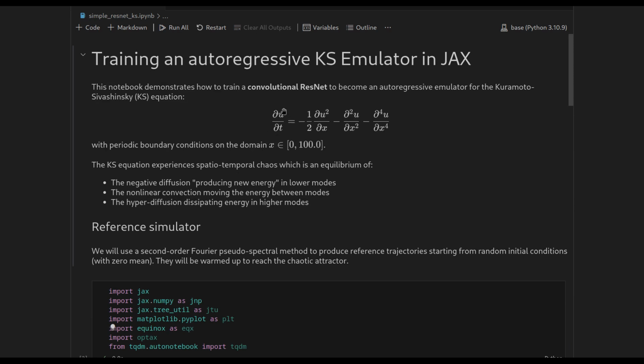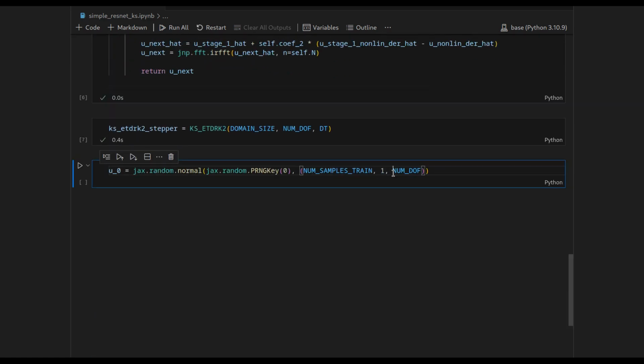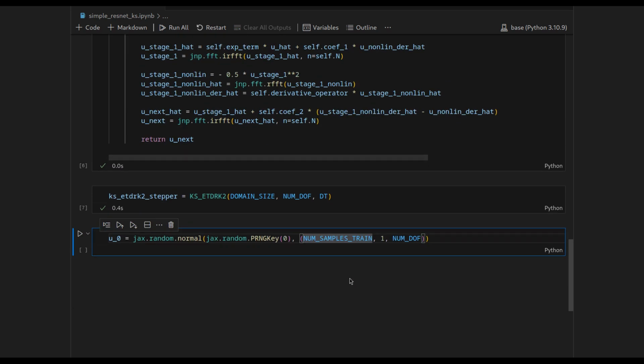That would, for instance, be different if we solved the Euler equations, which has in 1D 3 variables, or I think you get the pattern, or if we had the Navier-Stokes equation in 2D, we also had 2 channels for the 2 velocity components. So this is just one, and it will also be hard-coded. Then the number of degrees of freedom, I think this should also be clear. This is basically the spatial points within our domain extent that we want to have the domain discretized. And then the number of samples train, this one we set to 30, so meaning we choose 30 initial conditions.